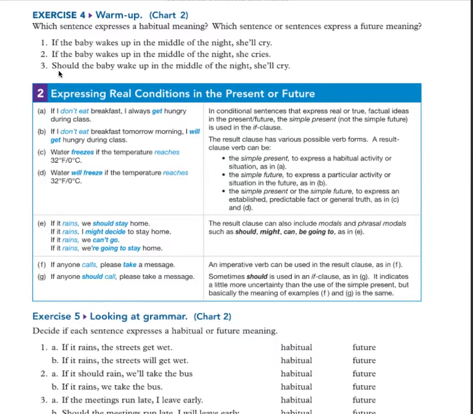And number 3, should the baby wake up in the middle of the night, she'll cry. So here, should the baby wake up in the middle of the night, she'll cry. Again, look at the result clause, will cry. So it's okay, that's going to be future. So number 1 is future, number 2 is habitual, number 3 is future.